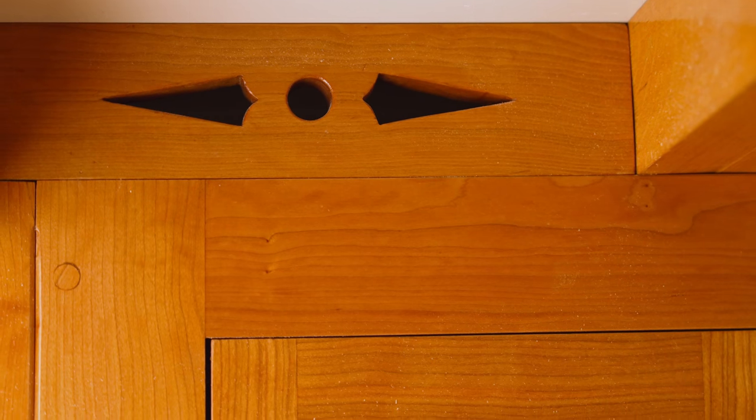To try and make sure that this shape is the same on both sides of the boat, I first drew it on a very thin piece of plywood and then cut it out using a bandsaw so I could use it as a sort of template.